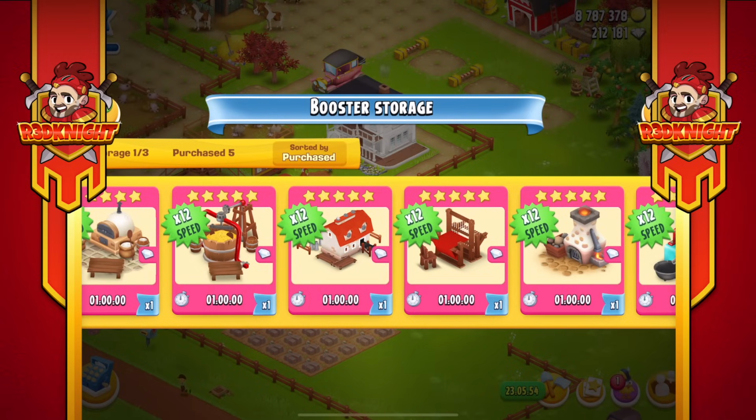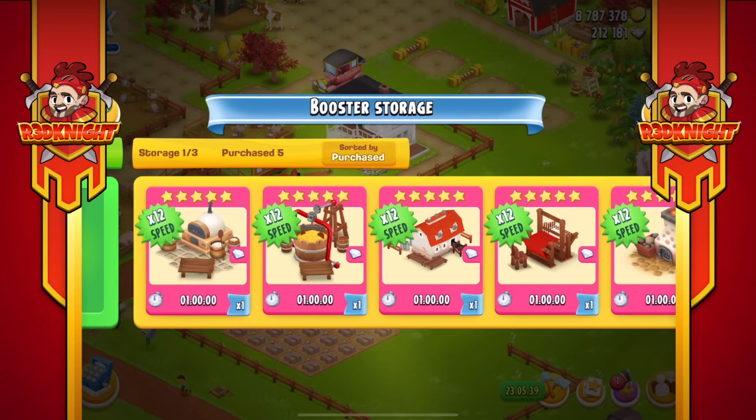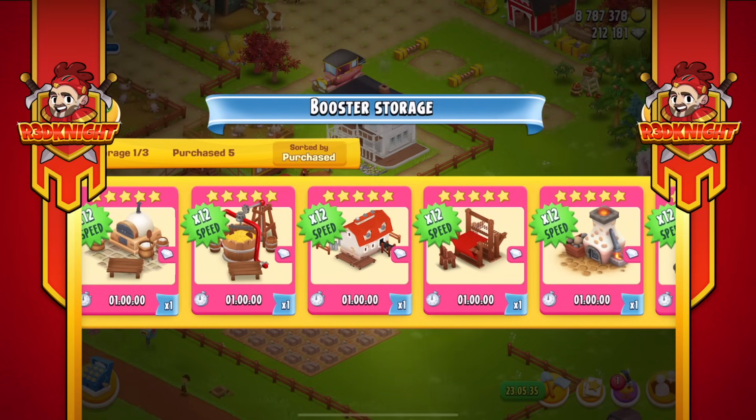I haven't seen crop ones. I haven't seen all the production machine ones. I haven't seen boosters that relate to lobsters or other activities in the game. These are the only super ones that I've seen at this moment in time. So you can guess what's going to happen.